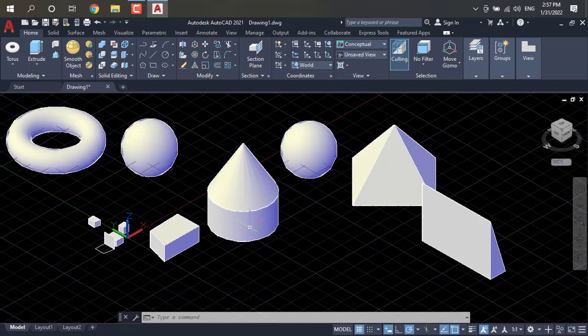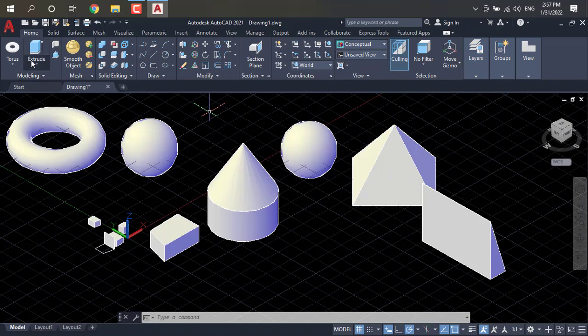If you want any type of modeling, it will be given, and if you want only 2D, you have to extrude it afterwards. That means if you draw a rectangle and extrude it, it will be like a box. If you want a cylinder, you just draw a cylinder and it will be extruded. It will come out like this. Like this we have different types of shapes in 3D AutoCAD.